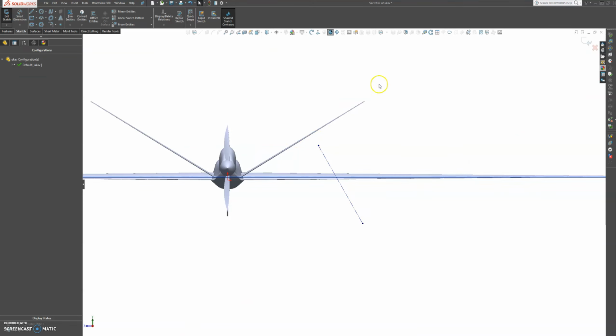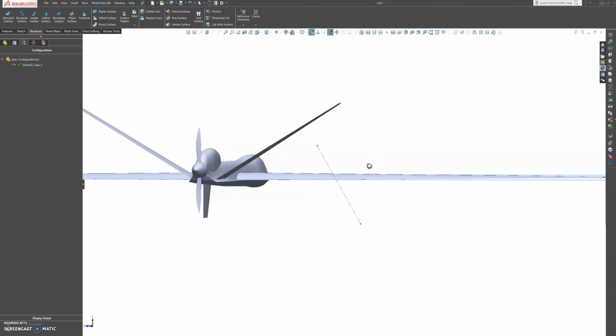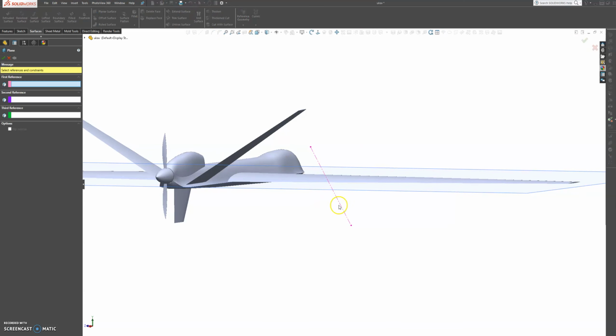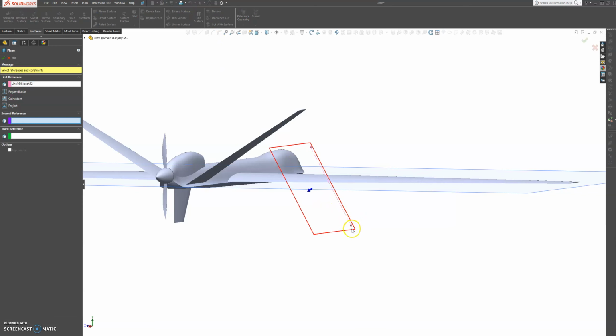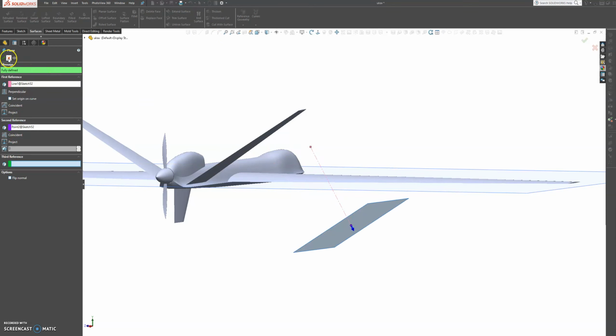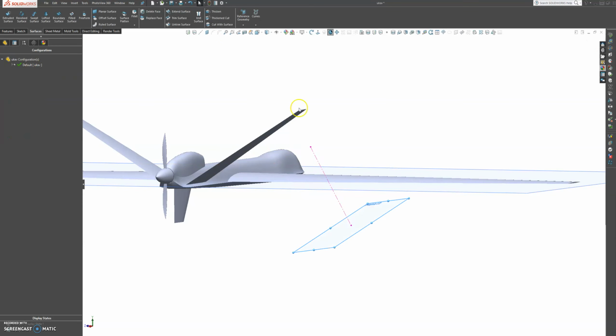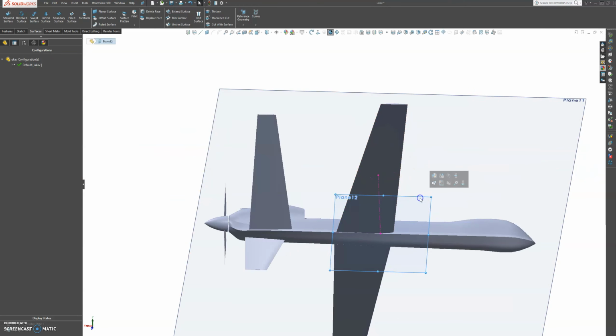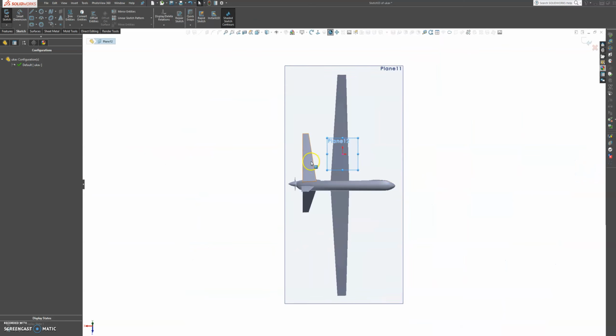From here is perfectly perpendicular. Let's exit that sketch. Then we're going to go to plane, sketch, select this line and this line, press OK on that. Now we're going to sketch on this plane.